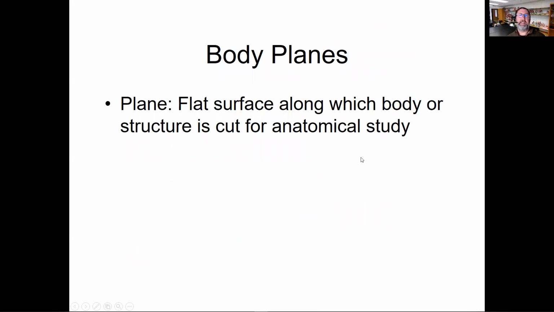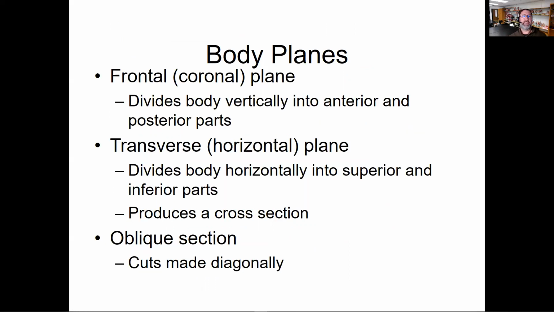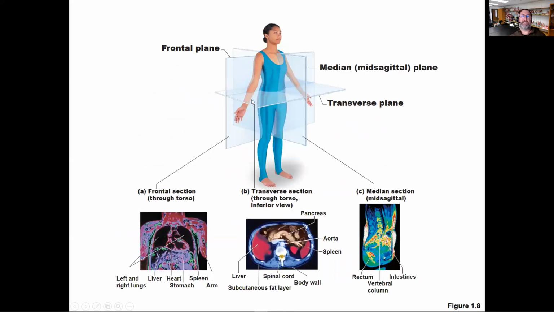Body planes are really related to how our bodies are sectioned when we usually have some kind of an imaging technique deployed within our bodies. So I think that these are easiest to see with this image. So if we have a frontal section that cuts us from the front to the back, like dropping this sheet of glass through us from front to back, then if we have a transverse section, as if this sheet of glass passes through us, moving from, say, the top of our head all the way down to our toes, just slicing through, that's transverse or horizontal.